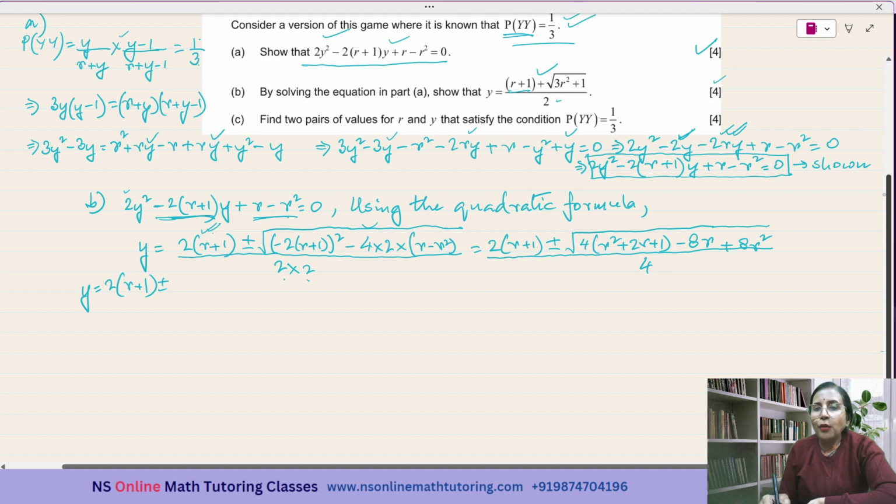Okay. This is 4r square. This is 4r square and this is 8r square. So I can just write this as 12r square. Okay. You can write one more step. You can expand this and then write the terms, simplify, add the like terms. I'm doing it in one step. 4 times 2r is 8r and minus 8r, they will cancel, and plus 4. Okay. So it is plus 4 over 4.